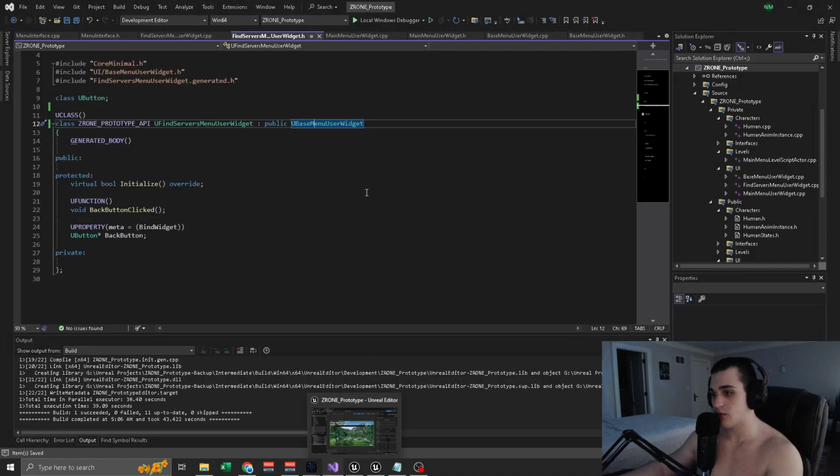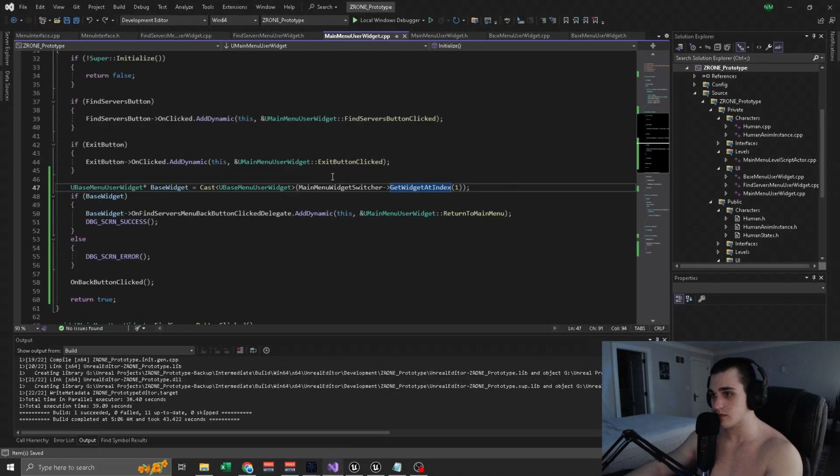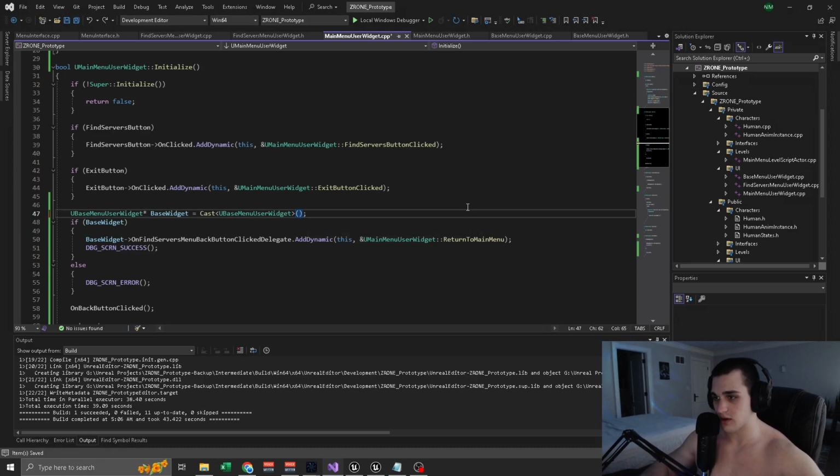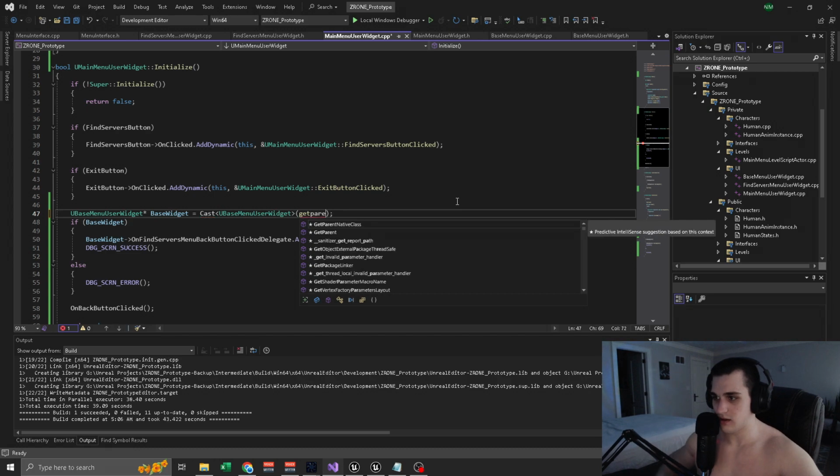So the reason it wasn't working before is that if I just did cast to base menu user widget, basically saying this class, it won't work. My idea was, okay, here, I'm going to show you. Am I just a fucking idiot? Get native class.